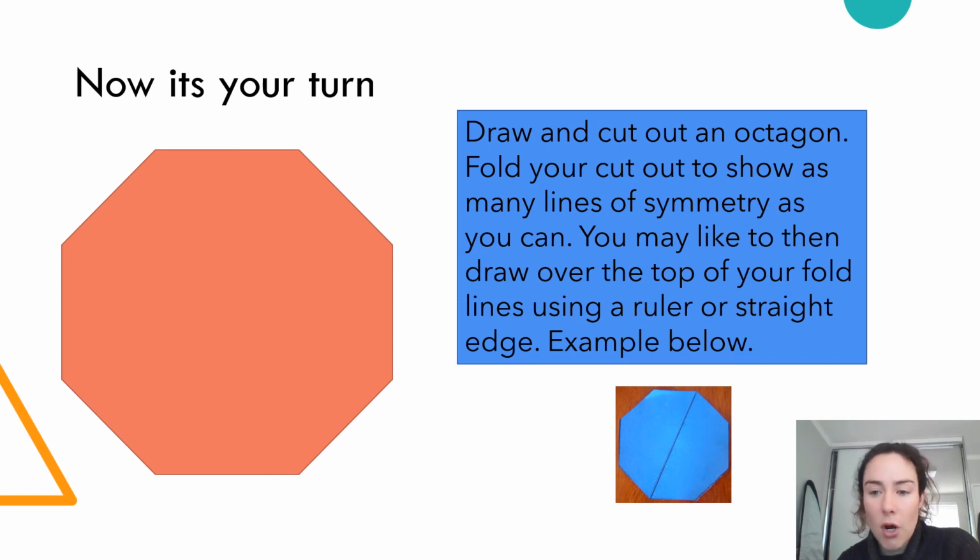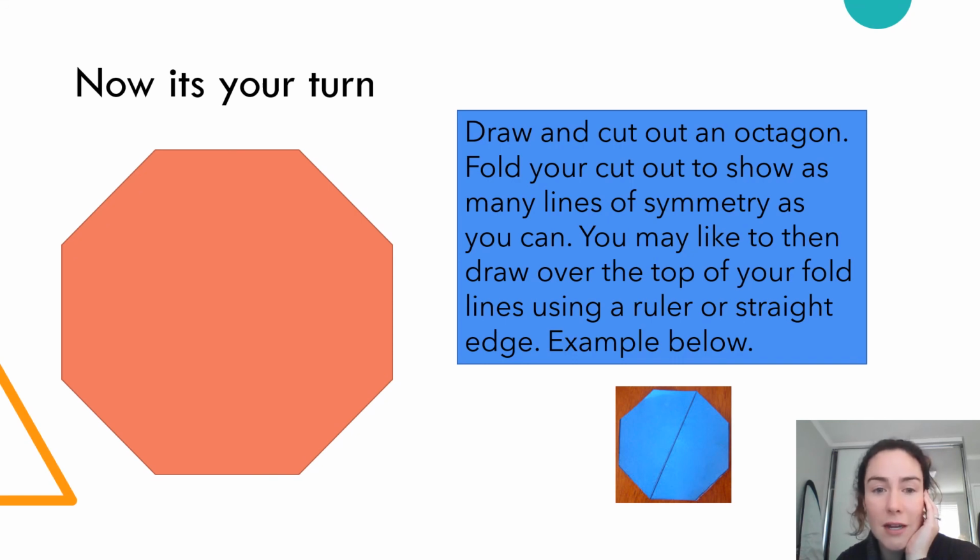If you don't have any paper at home, I can suggest that you use a cereal box to draw your octagon shape. Just remember that because this is a regular octagon, you'll want all of your sides to be the same size. So with a ruler or whatever you're using to measure, you'll want to make sure that your sides are, for example, all 5 centimeters long. And it might take you a few goes to draw it. That's why I chose this shape, because it will be a little bit tricky. The other thing you can do is if you do have a printer, you're welcome to print out and cut out the octagon, but have a go of drawing one as well if you can.